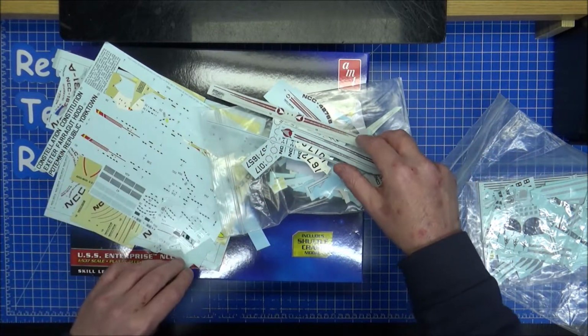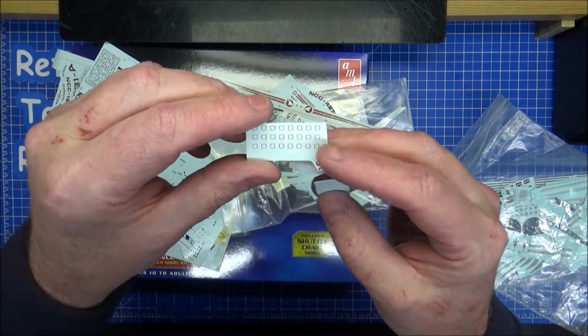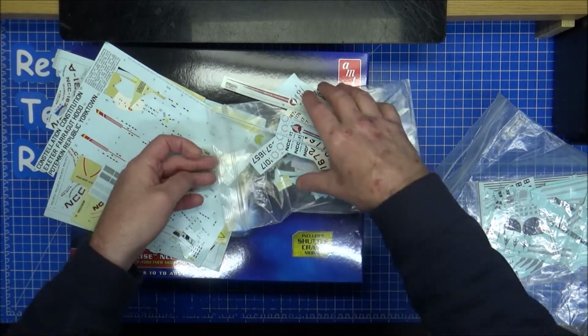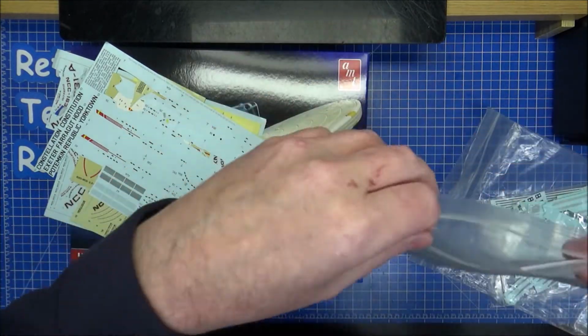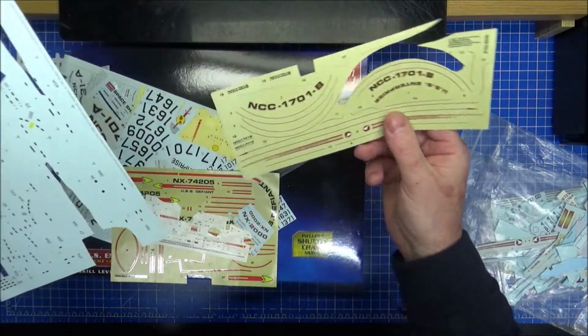Yeah, loads and loads of bits that I've kept in a bag, so I'm not going to lose them. Tiny little, yeah, extra bits underneath there. Because most model kits come with a million different accessories. You can do this, you can do that, yeah, but some saddo's going to be keeping these for future.